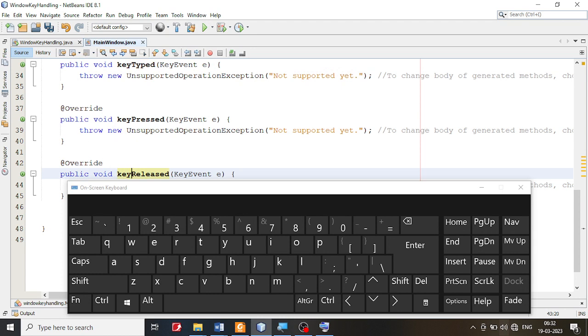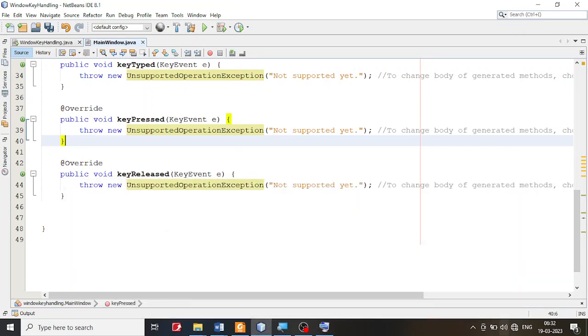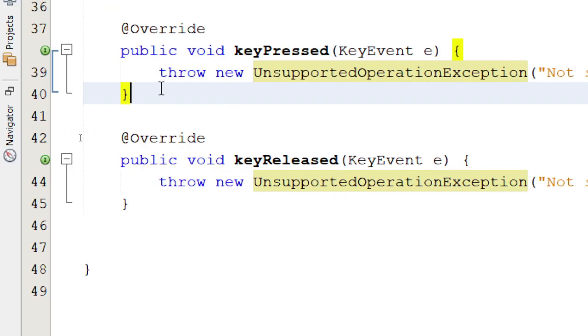If you call this method, it throws an exception saying that it is not supported. So what am I going to do? I'm going to minimize this first, and I click here and drag down. Remember that the bracket is required.